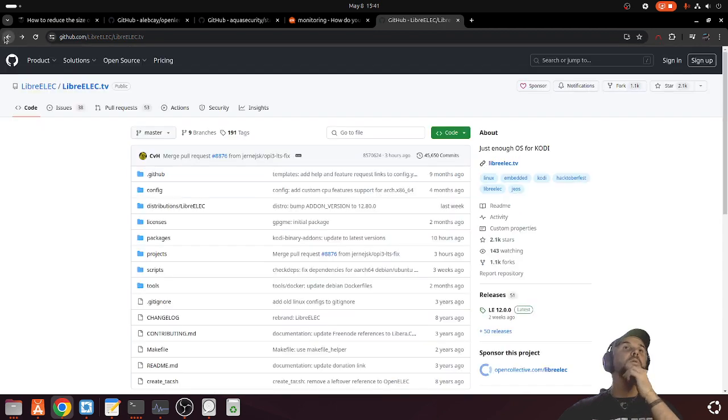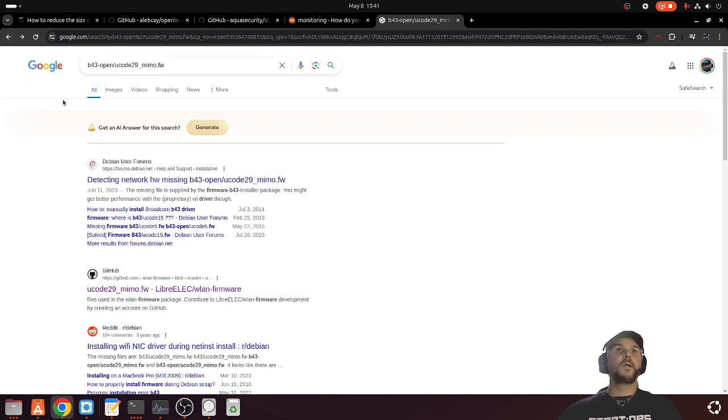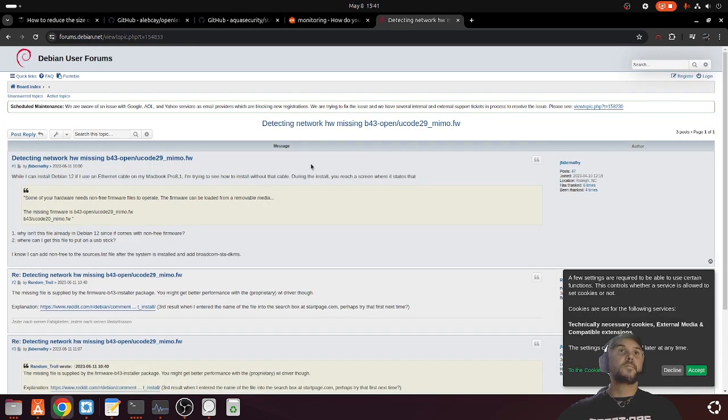Okay. Why isn't this all ready since it comes with it? I need the firmware B43 installer. That's silly. It's for Wi-Fi. Like, I'm not using Wi-Fi. I don't care.